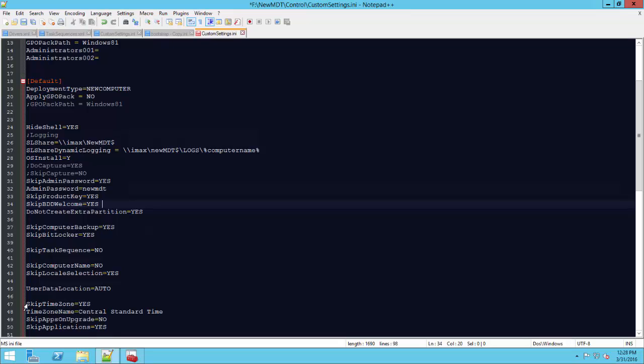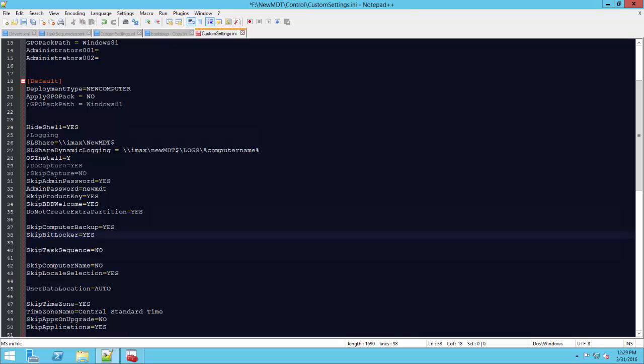Whenever it formats the hard drives, we have the option of giving it an extra partition for, say, backups or whatever we feel like. But since we have a bunch of network access shares and the cloud, we don't really need this option, because if the computer crashes, no data should be lost, since the user should be backing up everything either on their own or on the cloud. So we're going to skip this, and we're going to skip the computer backup, and we're going to go ahead and skip BitLocker because we don't want to spend a lot of time encrypting the hard drive.